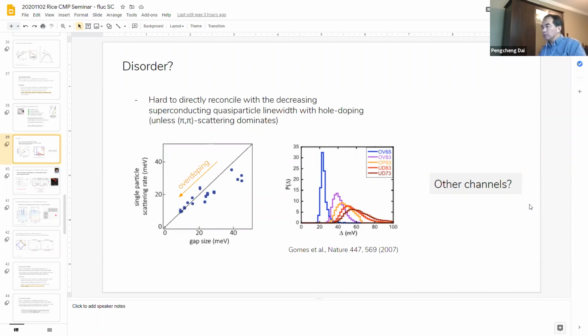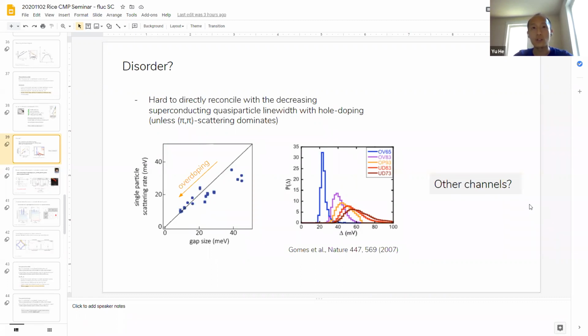Local measurement, yeah. I'm sorry that I didn't include Ali Yazdani's data from 2010. He actually measured temperature-dependent STS spectra in this 22% doped Bi2212. And what he saw is there are puddles of superconductivity on the nanometer scale happening maybe 5 to 10 K above TC. So I don't think this is inconsistent. Actually, I think it's in perfect consistency with what we see in photoemission. In this case, the lack of global phase coherence and the presence of nanoscale disorder can actually help to suppress the superfluid density or disrupt the phase coherence.